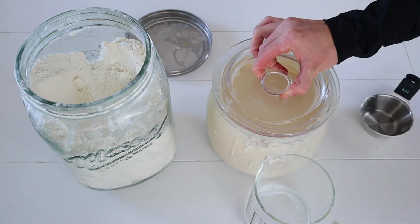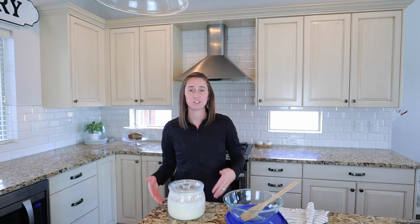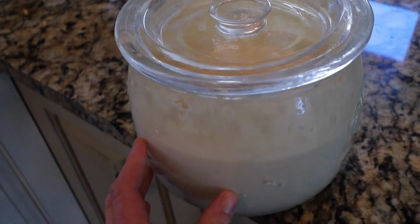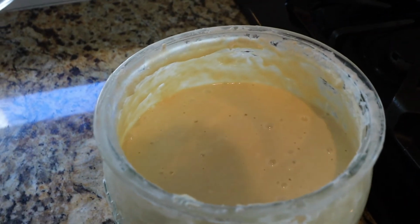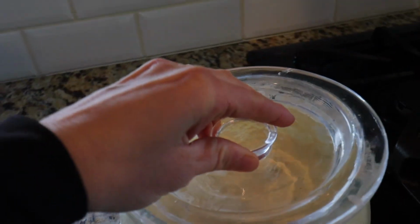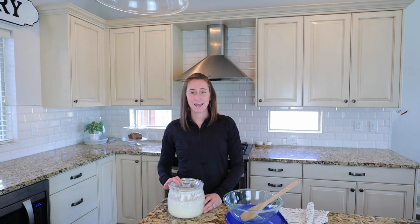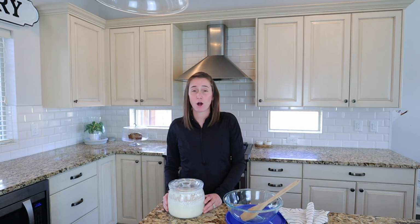Once I feed my starter, I like to set it on the counter for a couple of hours to activate and to ferment and really break down that flour that I just put in it. And then I'll put it in the fridge to let it rest or to slow down the fermentation process, because I probably won't use it for a few more days. If I'm making 2 sourdough recipes in the same day, I'll take out my sourdough that I'm using for the recipe, I'll refeed it, I'll set it on the counter, and a few hours later, I'll be good to go with another active and bubbly starter.